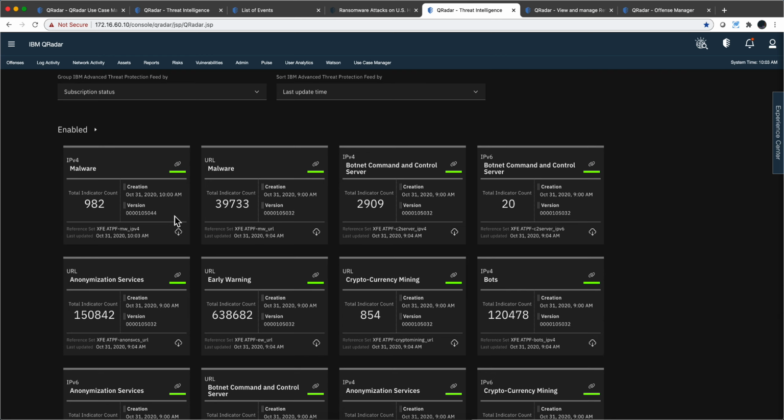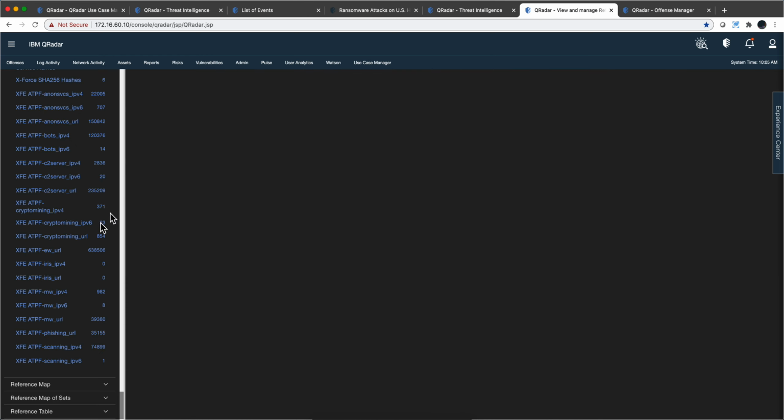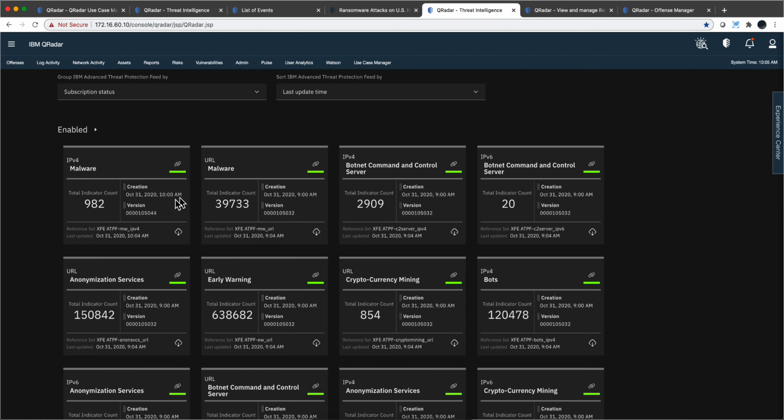And I'm going to tell you about a way of automating this so you don't have to do this manually. But for the first time, you may want to do it manually. And then I'll show you how you do a STIX/TAXII connection to have those things automated. Okay, so I refreshed the page, and now we have 982, which matches the 982 IPs. So I'm current right now. Again, doing it manually the first time. So what this has done is provide us with a bunch of IPs that are malicious.